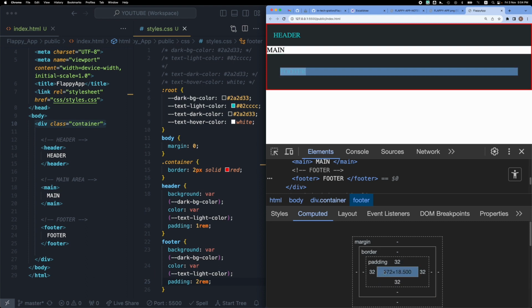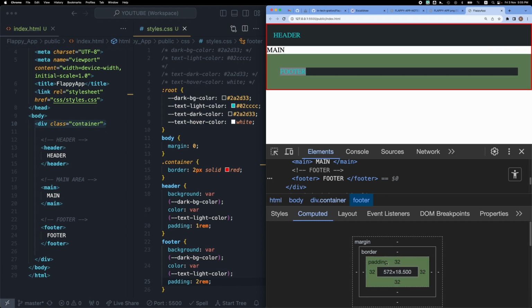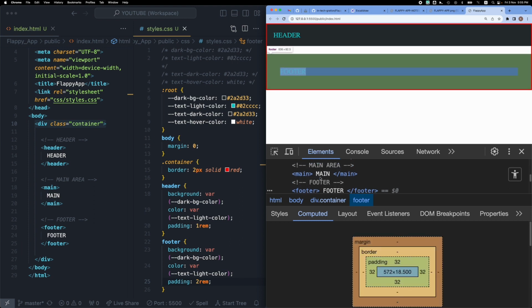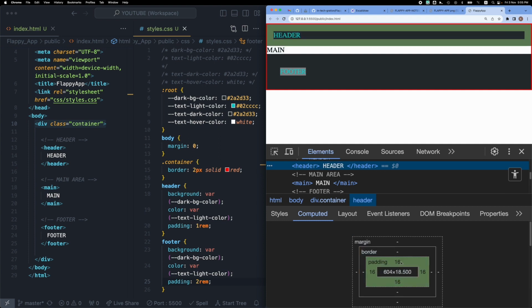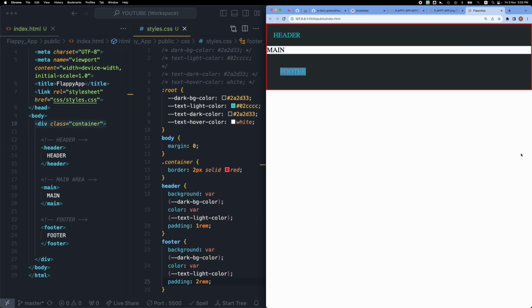This is the area that takes up enough space to display the content, the text in this case, and there's a padding that creates this space around the content. The same goes for the header. So now I've added padding in order for these sections to take some more space and look a little bit nicer, just for the design part.